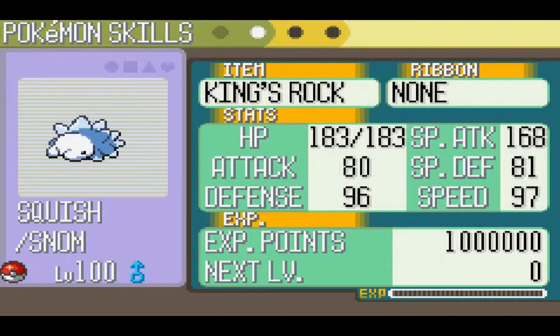Now you all know me, Mr. Optimistic, but I just can't see us getting past Glacia. She is most likely going to bring this run to a screeching halt. We've come so far though, and Squish has been such a trooper thus far, so it's now or never. Let's see if it's truly possible to beat Pokemon Ruby using only a Snom.